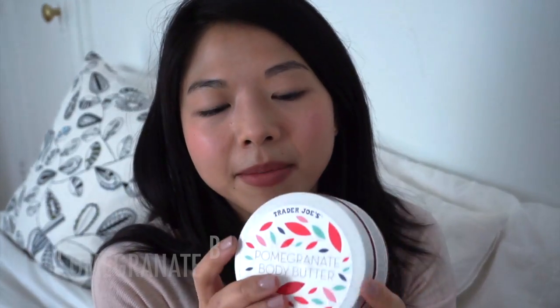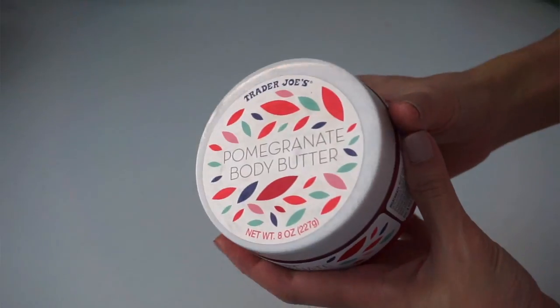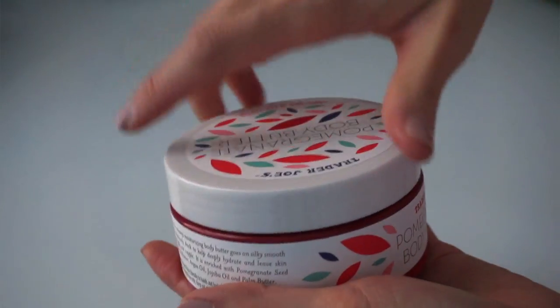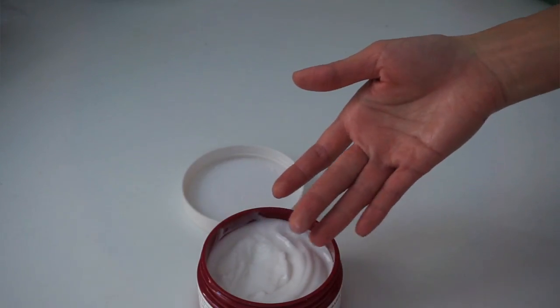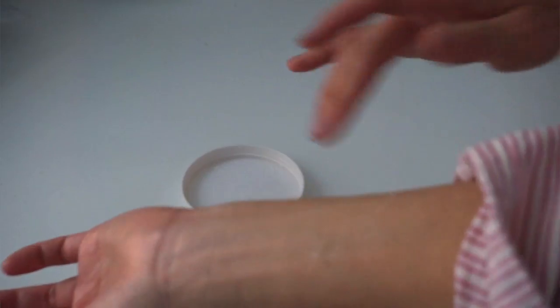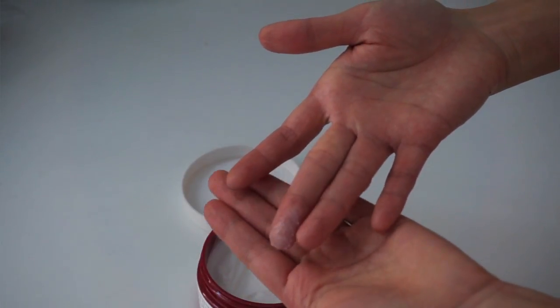This is my least favorite: the pomegranate body butter. This is a winter one, so you'd think it would be thicker, but it's actually the thinnest of all — very lotion-like and watery. The scent is identical in my memory to the St. Ives Collagen one: a vague, fruity, perhaps lemony kind of scent. I like it and it's cheerful, but it's very artificial smelling. I probably wouldn't repurchase this since it reminds me so much of the St. Ives, which is also fairly natural and cheaper. This was $5 for 8 ounces — I'd call it a thick lotion, not a body butter.